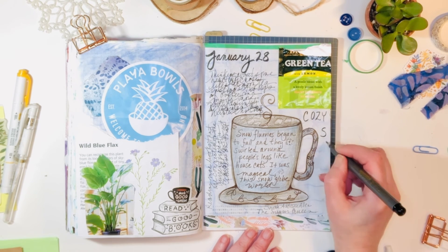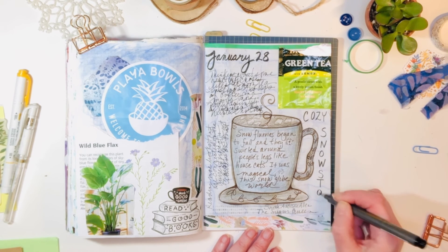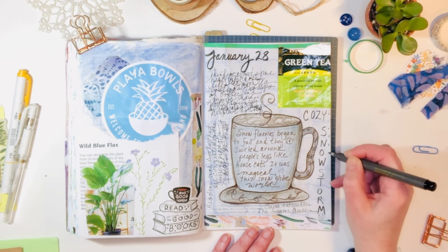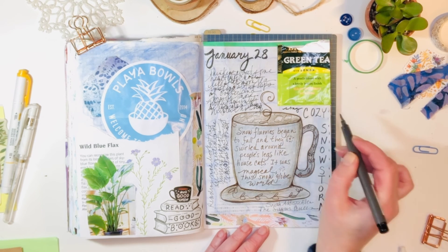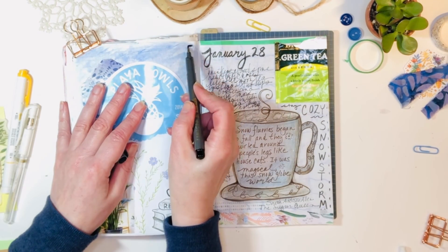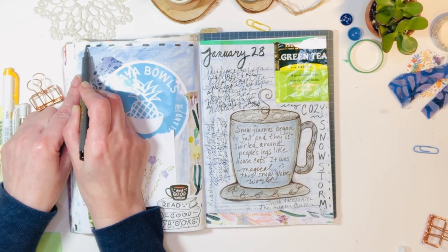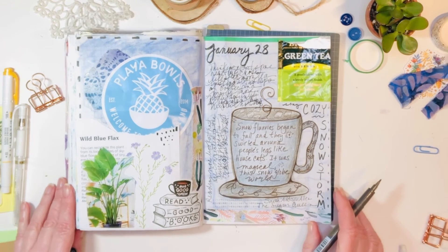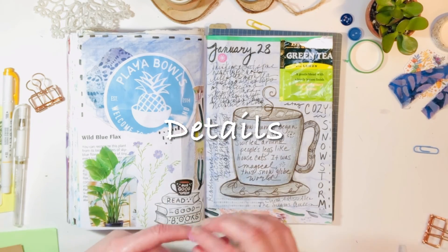A little bit of lettering here. I call it ghost writing — I don't know if that's a technical term, but sometimes I just go over it before I actually write it down, doing that invisible in-the-air writing to see if it will fit. Now I'm going in with some final lettering and details. One thing that's really fun: if you put faux stitching — like I did on the right-hand side and I'm doing on the left-hand side — it can pull together your journal spread and pages. If you think your page needs that little something else, try that faux stitching technique.